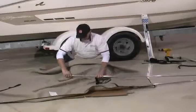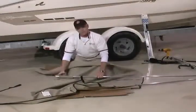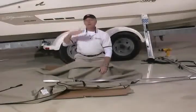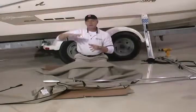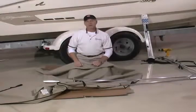And then slide the end of that bow through the pocket in the center of the top, the short pocket. What that's there for is so when the wind comes underneath the top, it doesn't pull away in the center. It just holds that down, so it's another mechanism of holding the top secure when you're out on the lake.